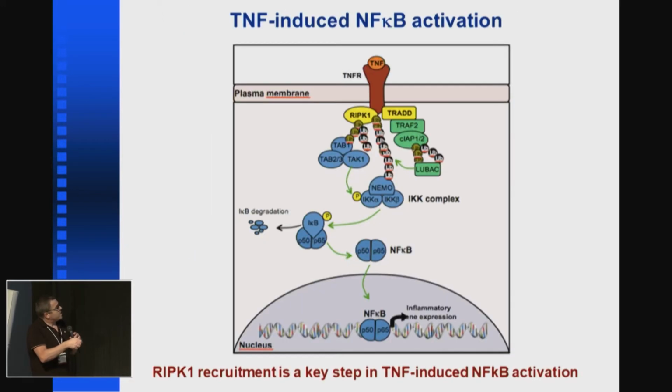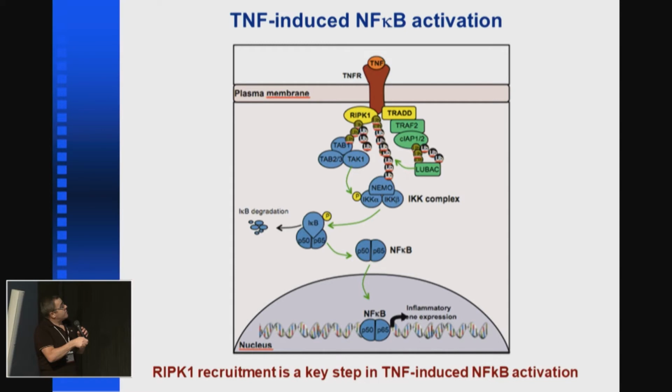So more recently, we've been looking at how the FAS and TRAIL receptor promotes an inflammatory signature. And again, I'll go through this very quickly. But TNF receptor signaling, in terms of how TNF induces NF-kappa B activation, has been studied very intensively for almost 20 years now. And a molecule that is critical here is RIP kinase 1.